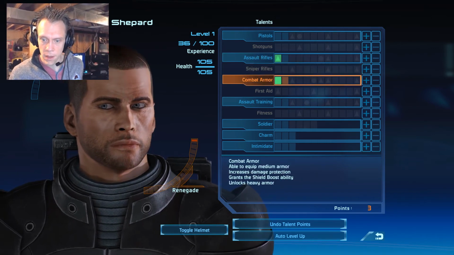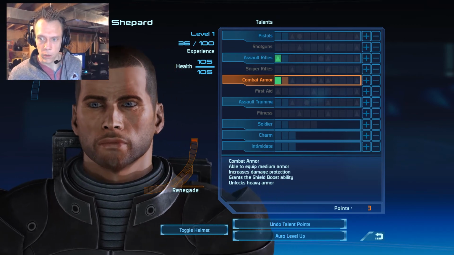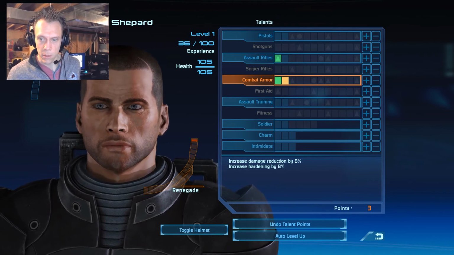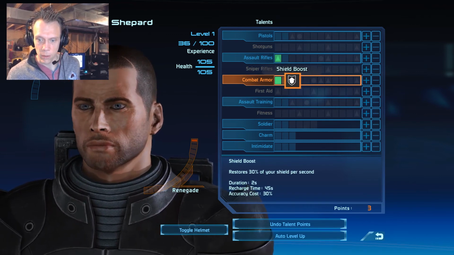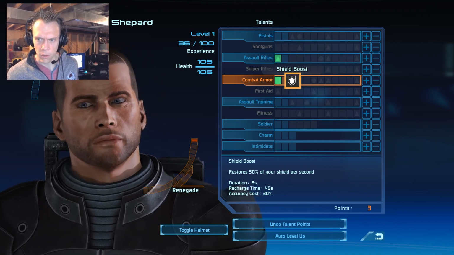Combat Armor. Able to equip medium armor, increases damage protection, grants the shield boost ability, unlocks heavy armor. Increase damage reduction by 5%, increase hardening by 5%. Increase damage reduction by 8%, increase hardening by 8%. Shield boost. Restores 30% of your shield per second, duration 2 seconds, recharge time 45 seconds, accuracy cost 30%.